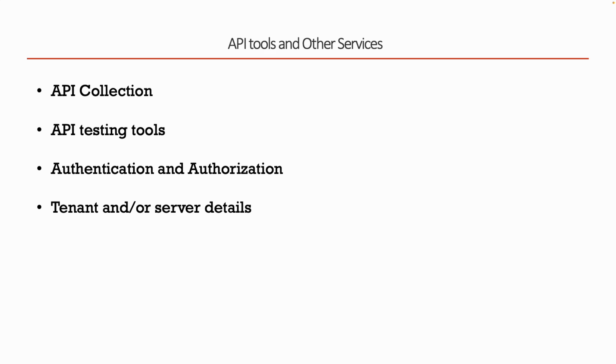Depending on the organization you're writing the documentation for, you might also need access to their tenants. Tenants basically is an instance of their software somewhere on the web. And if you don't have it already, you will also need server details. Organizations can maintain different types of API servers. Some might be for testing, some might be production. But what you must be interested in are production server and testing server. Production server to note the actual response the end user would be seeing, and test server to carry out your test.